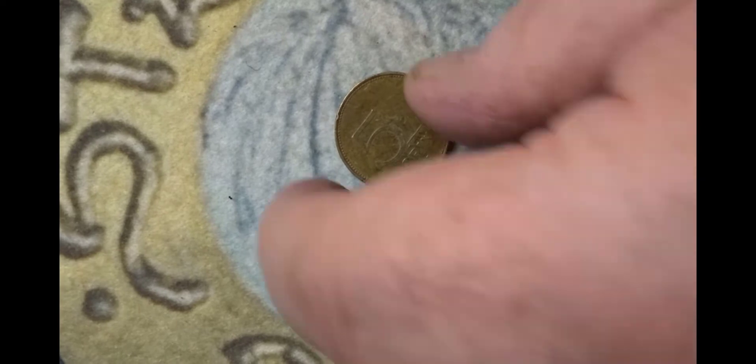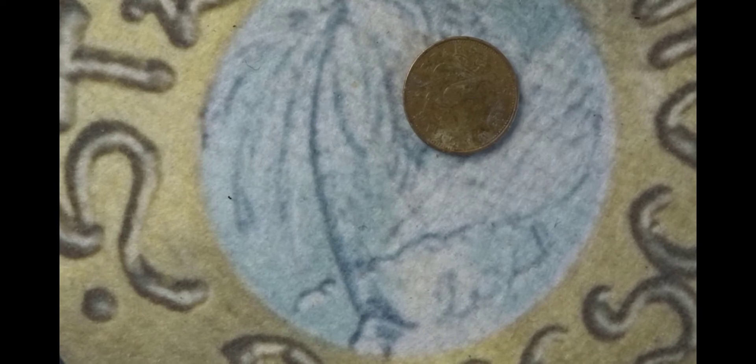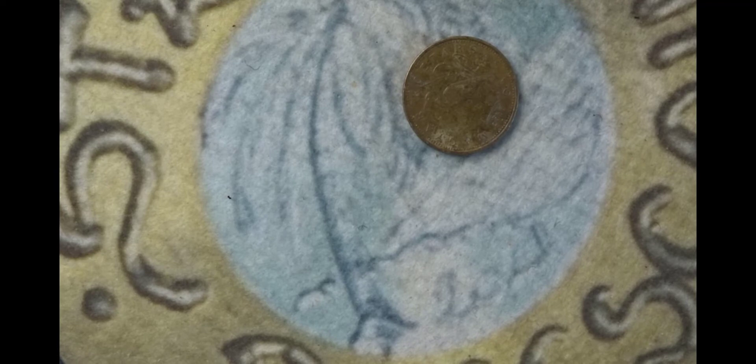The next coin that I have is a five forint from 2010. There's a five forint on the reverse, you have the blue crane. The mintage for this coin is 45 million 22,520.